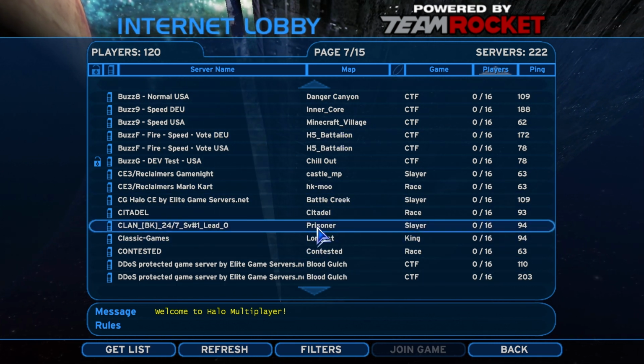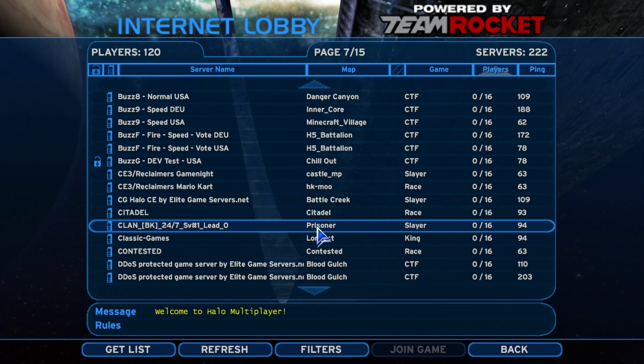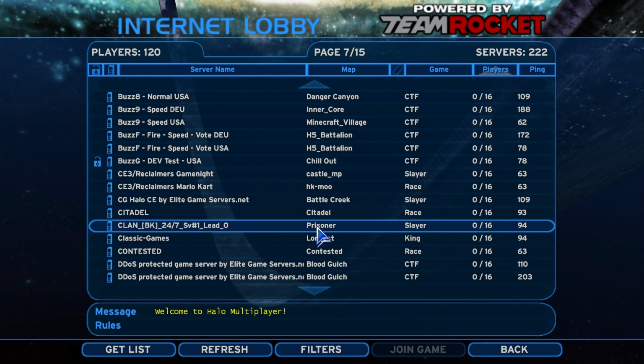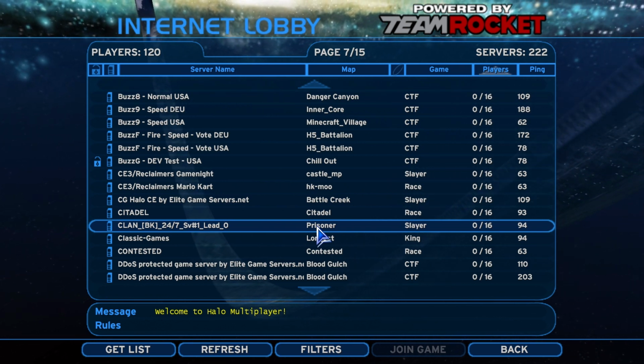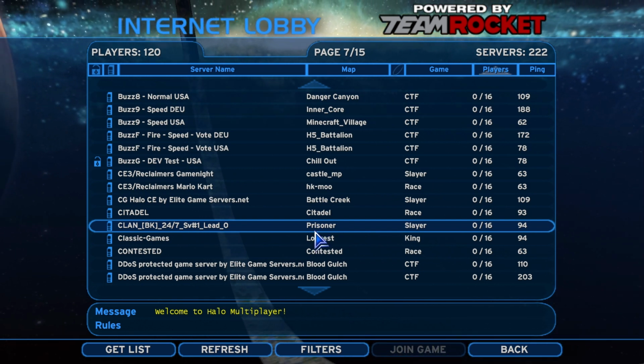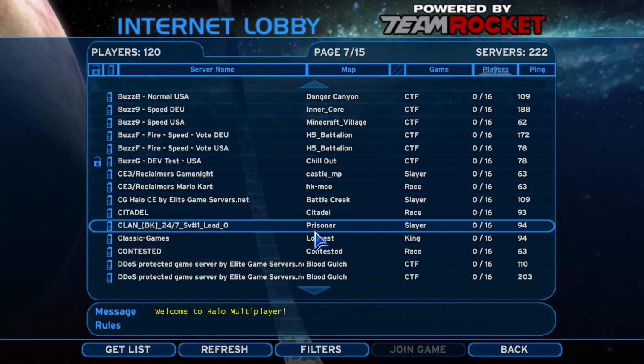Here's another thing that also works too. Waiting a couple days. I'm not even kidding. For some reason, it works too. If there's a map you just cannot get into, just wait a couple days, and it actually comes in. I don't know. I'm not sure. So that's pretty much all I can show you on that one.